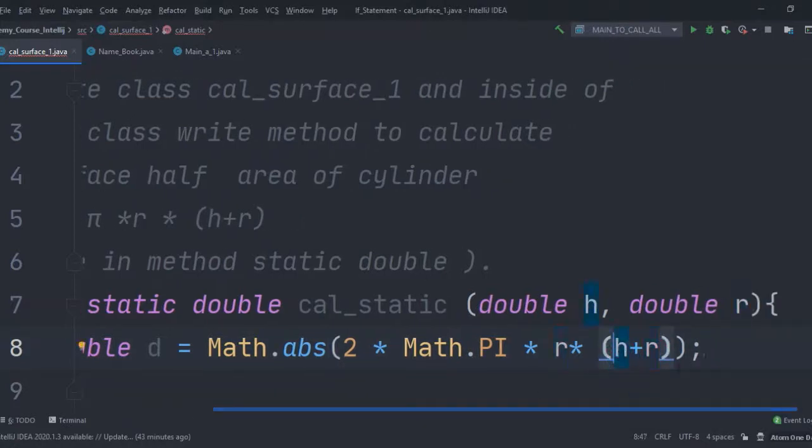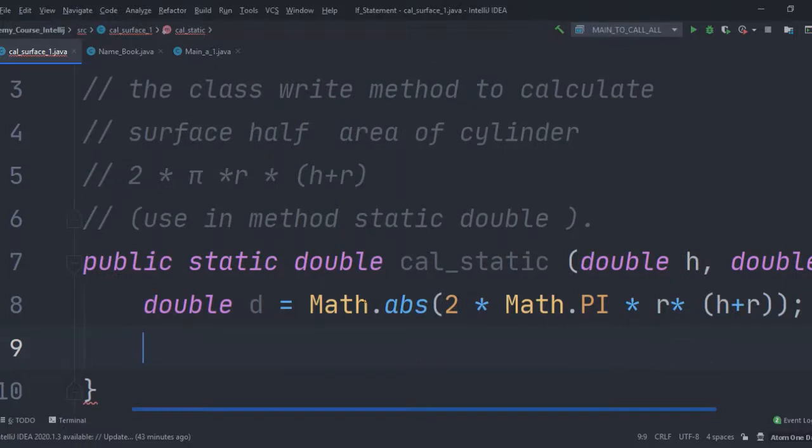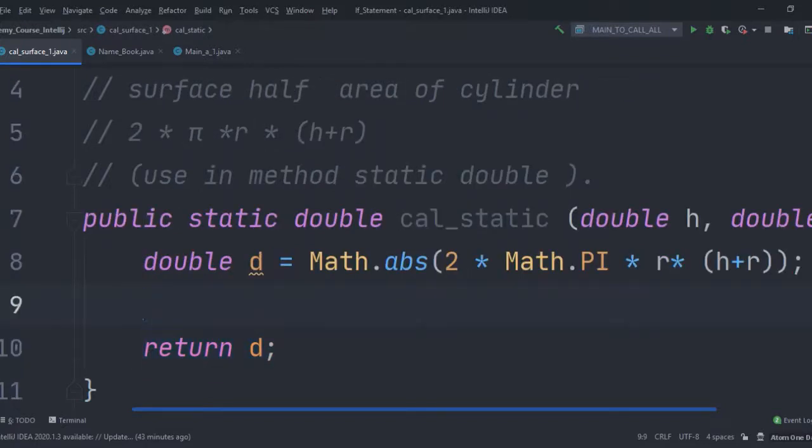Yes, h. Now when we use double, it means that it will return the value. Return the d value. You can write a shortcut here, or you can type this by hand.